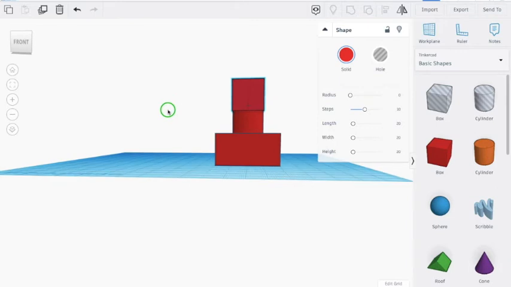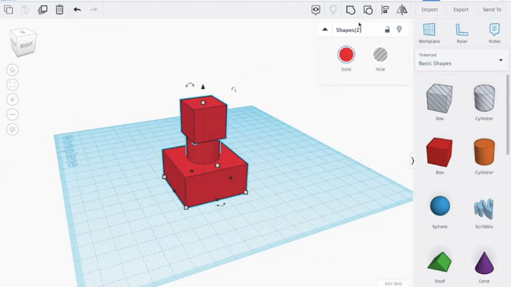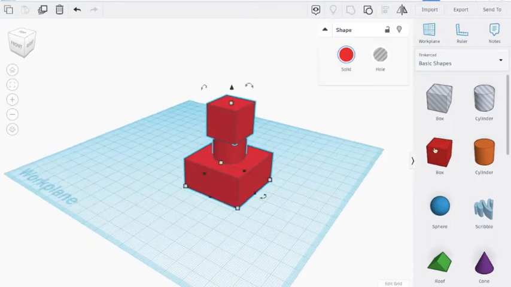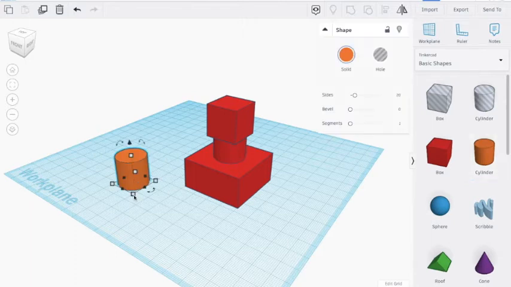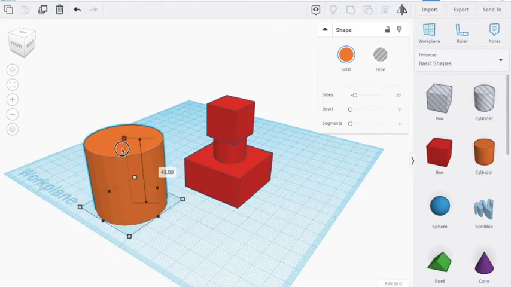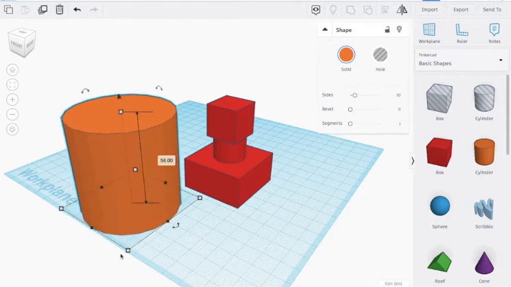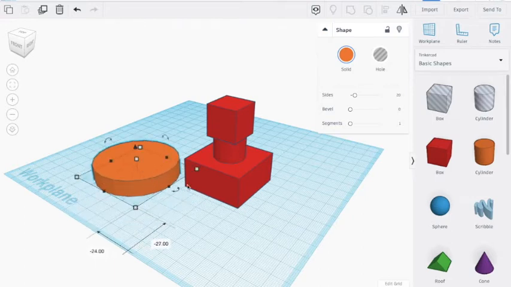So I can make a figure, or I can make some kind of character like this. I can do the same with the circle. If I hold the Shift key down, then it keeps it locked. If I don't want it to be locked, I can just not hold the Shift key down. So I can build up characters doing that.